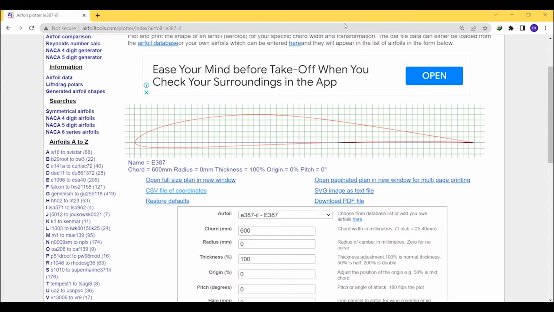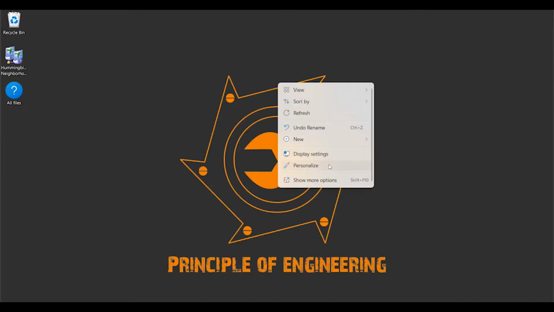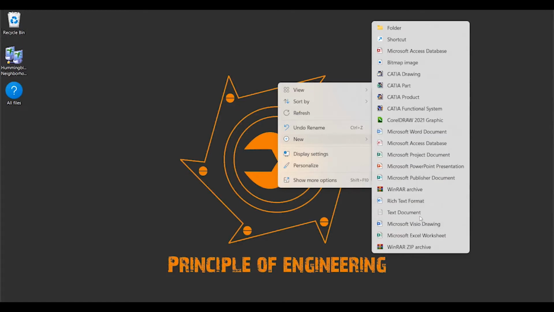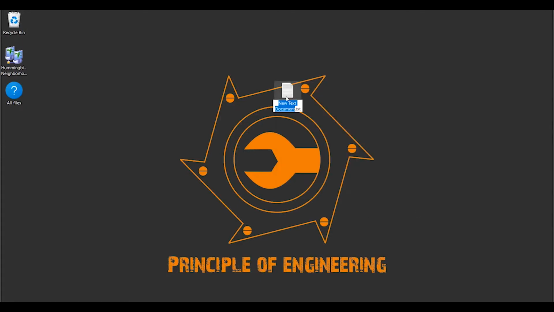Right. After that, we have to make a notepad file. I rename it to 387 Airfoil.